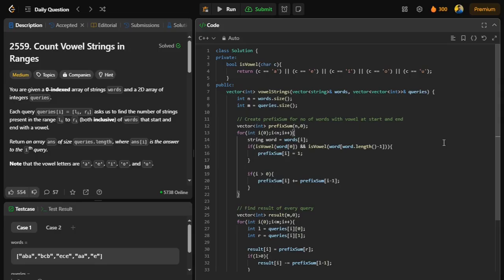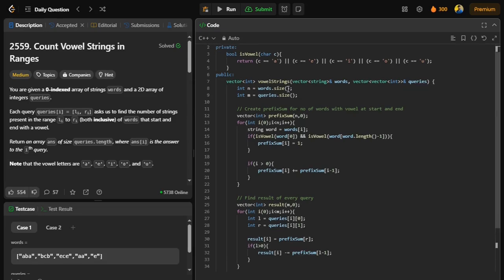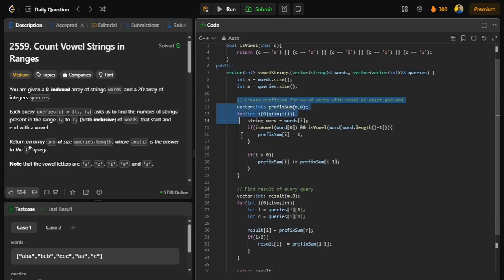Now let's see the solution for this problem. First I have created a helper function isVowel, which takes a character as input and returns true if that character is a vowel. Then in our vowelStrings function I am first creating a prefix sum. For this I take every word one by one, and I check if that word is a valid string, then I set my prefix sum to 1.